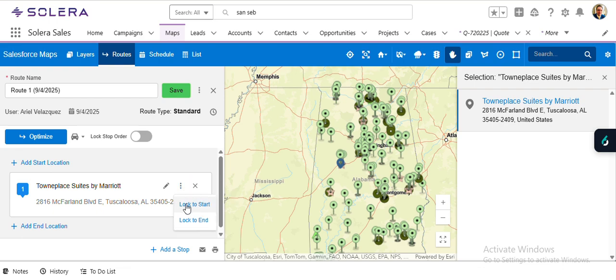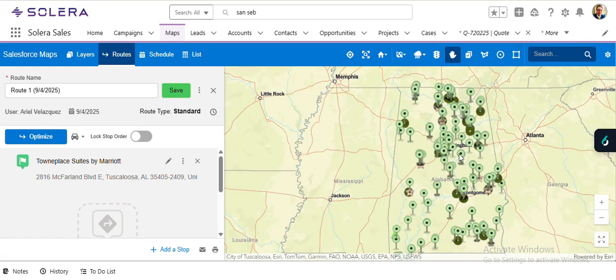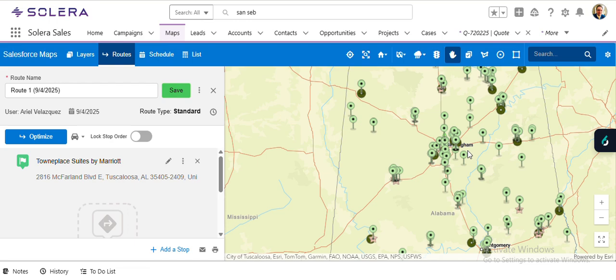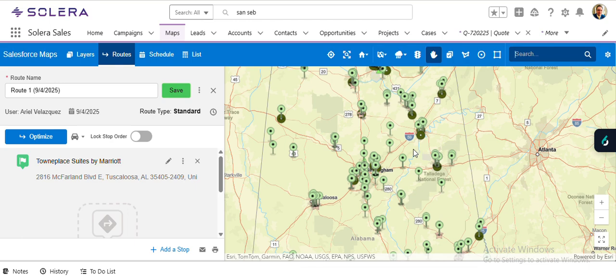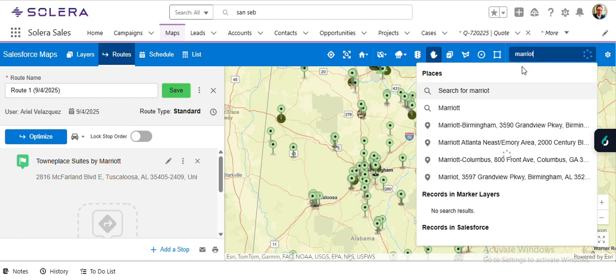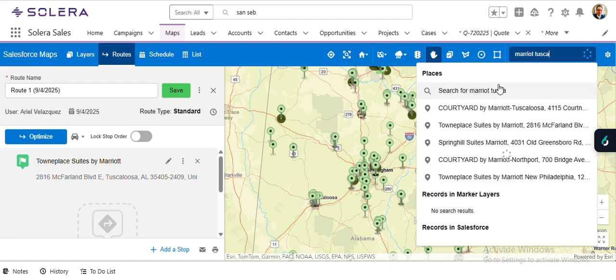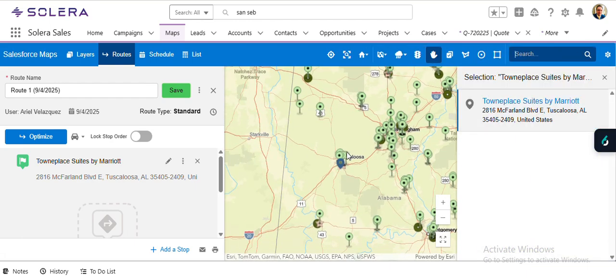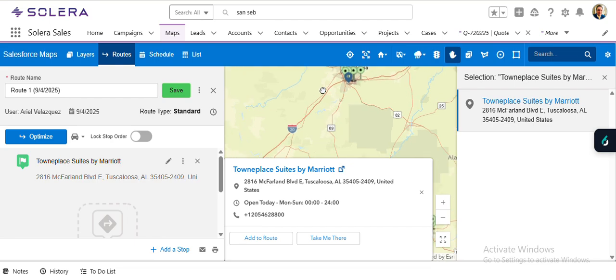Then I lock the hotel to start, and I can choose dealers that I want to visit. Sorry, I need to do it again because it went away. Perfect. I'm here, so I can find myself.